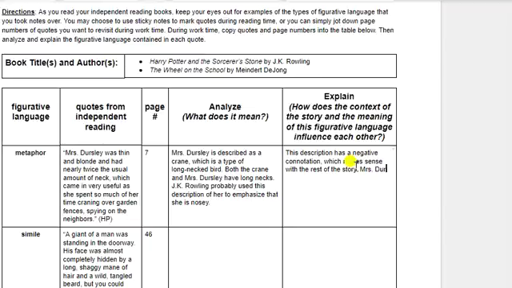Mrs. Dursley is very mean to Harry, who is the protagonist, meaning he is the main character that the story revolves around. He's moving the action forward. So we are supposed to, as readers, be sympathetic to Harry, not Mrs. Dursley. So the fact that she is mean to Harry, who is our protagonist, means that we are meant to see her in a negative light.